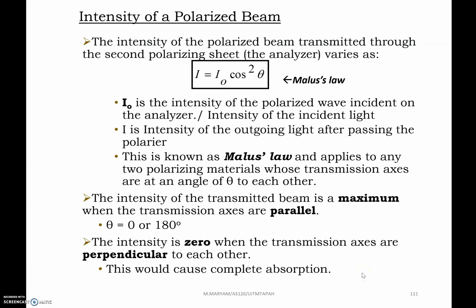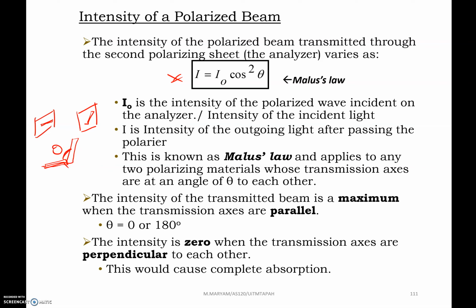Let us continue with polarization by absorption. From what we have learned before, we know that the equation we can retrieve from the polarization, or if there is more than one polarizer, is Malus' law, which is I equals I naught cos squared theta. For example, if I have two polarizers here, one is at a horizontal slit, another one at an angle. The angle between the horizontal slit and the other slit will be the theta.